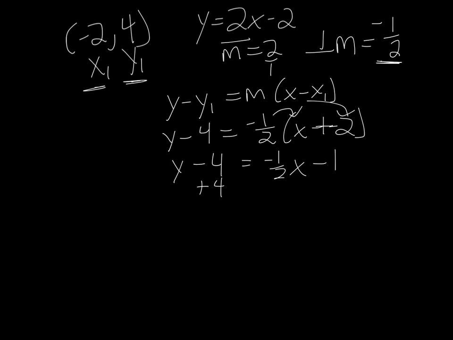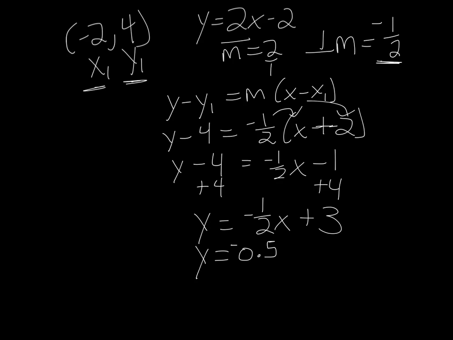I'm going to add that 4 to both sides. So y equals -1/2 x plus 3. We also said that we're going to be rounding to the nearest hundredth, so we don't really need to leave that as a fraction. I can change that to -0.5x plus 3, because that might make it a little bit easier to work with. Okay, so now I have that equation of the line. I've got to make a note of it because I've got to switch my slide.